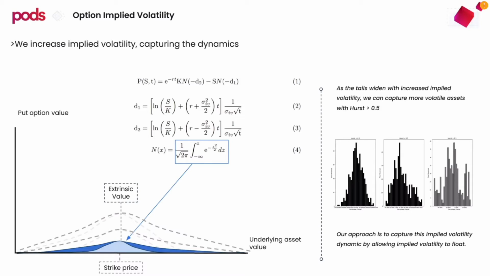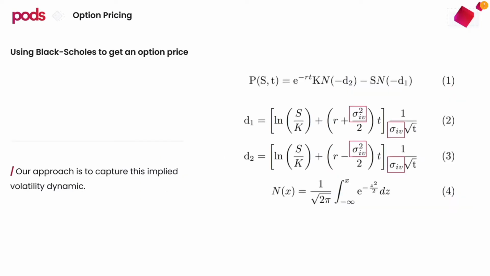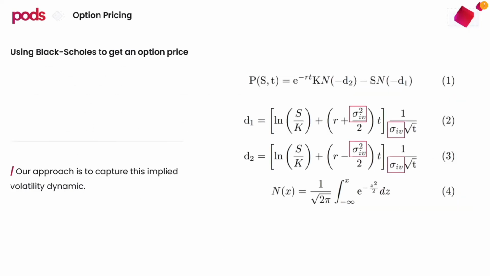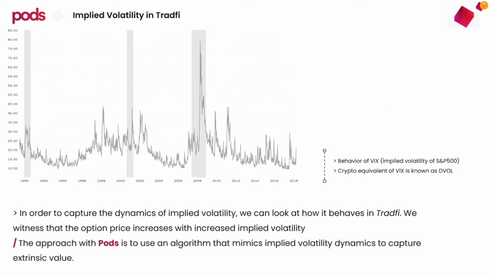So what does this mean? It means in our AMM, we allow people to basically trade options, and as the options trade, the implied volatility changes. So before I get to that point, I just want to briefly talk about how implied volatility behaves in traditional financial markets, so you get an idea. And what we're trying to do with our approach is to have the implied volatility mimic very closely what it does in regular financial markets.